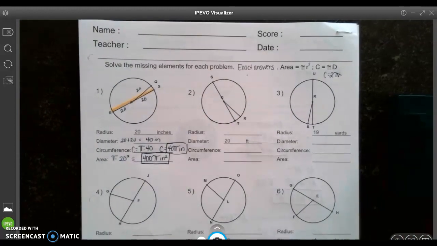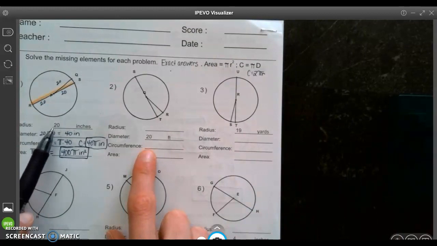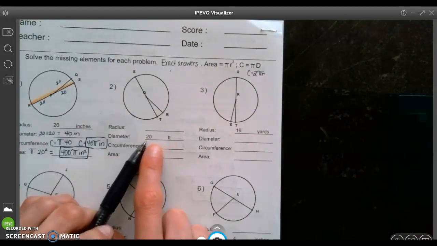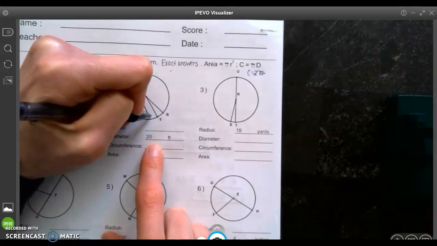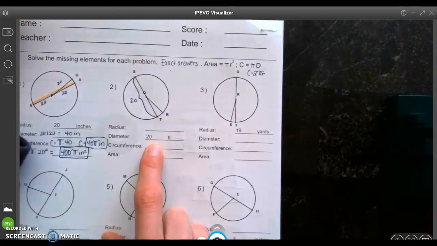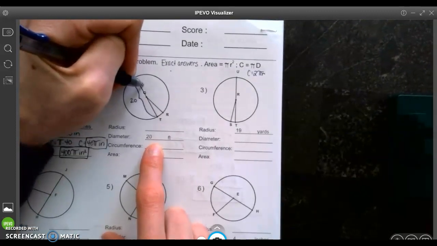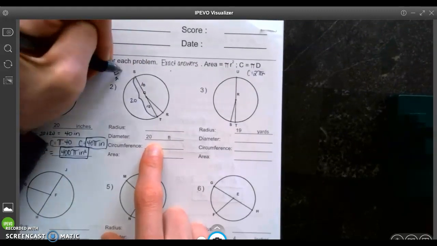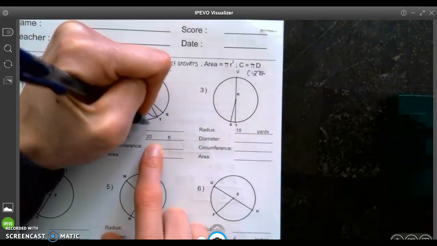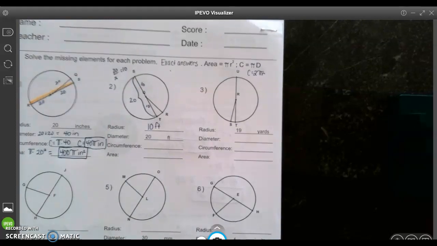I'm actually going to show you another one. Let's look at the next one. Because we started out here with a radius of 20. Here we have a diameter of 20. So we're working backwards. Here, this whole thing is 20. And we want to know what half of it is for the radius. Well, to get 20, it'd be 10 and 10. 20, half of that, divided by 2, is 10. So all the radii are 10 feet. So that's how we would work backwards on that.